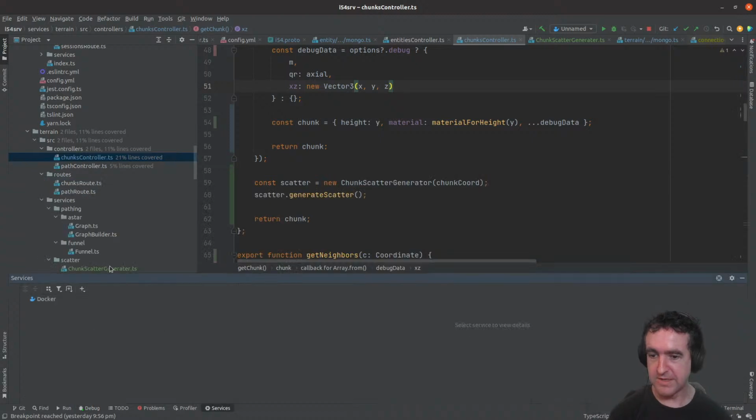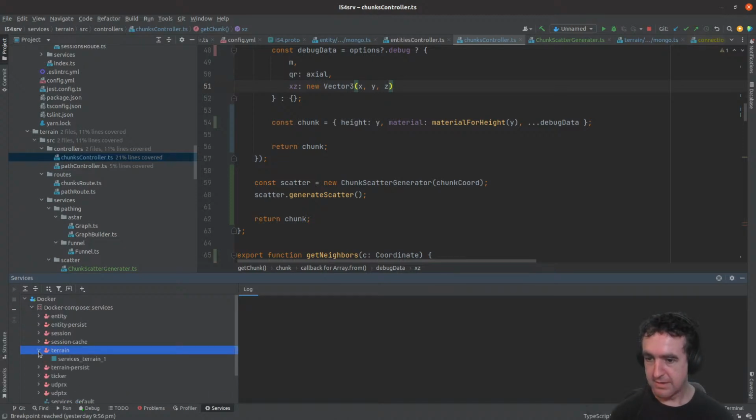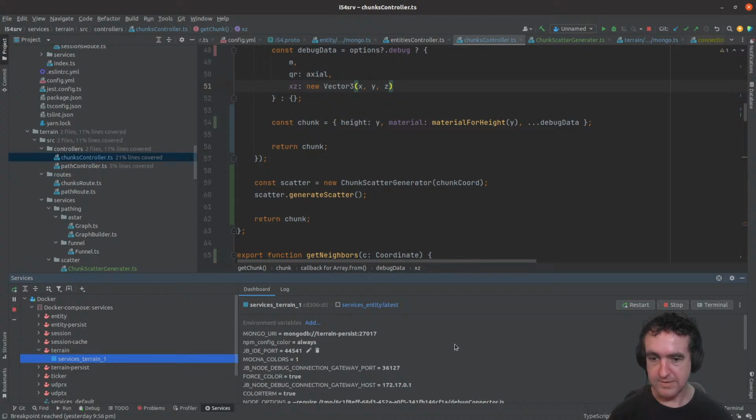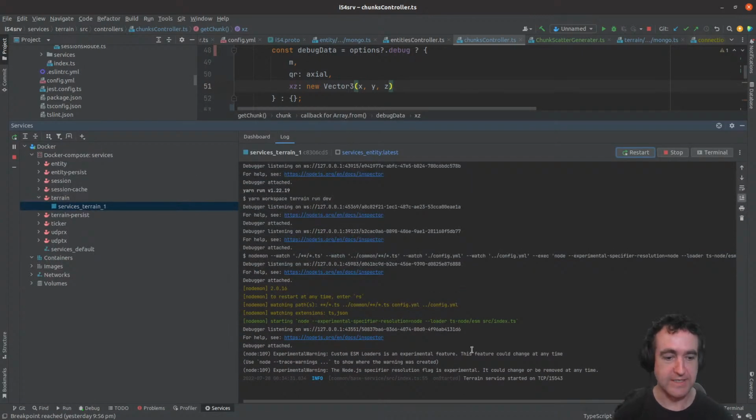Services. I think from services, I can get a log view. Okay, Docker, containers, not services, terrain, services, terrain, log. All right, so I can look at the log just for the terrain service here. That's handy.